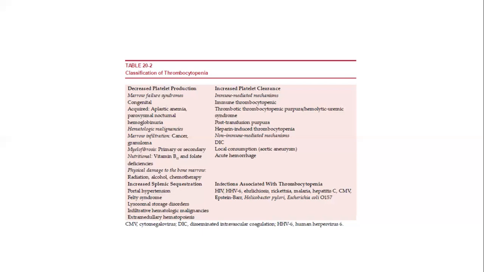Because if it is a primary hypersplenism with the pancytopenia, you have to treat the primary etiology. We have to do a splenectomy. Whereas if it is an extramedullary hematopoiesis due to primary marrow infiltration, things are different. You have to treat the bone marrow. So that is why it is given as a separate entity. Platelets are reduced due to reduced production, or platelets are reduced due to increased destruction, and the separate entity of bone marrow and the spleen.